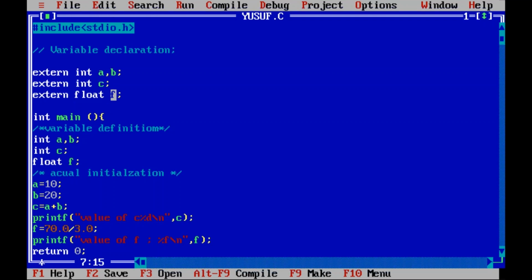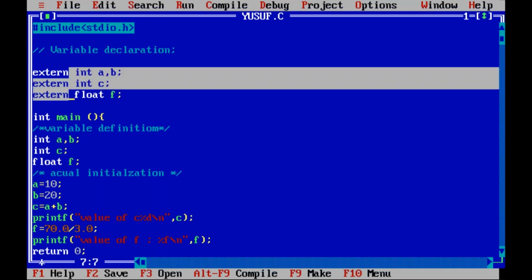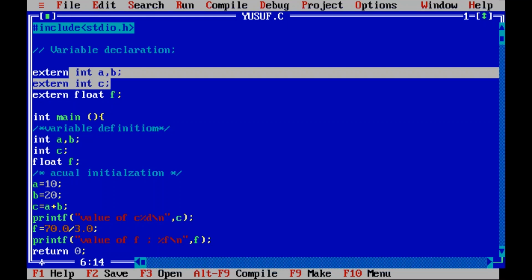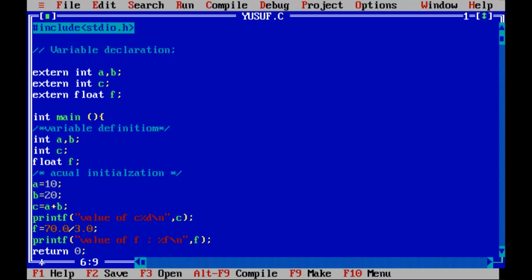If I want to work with these values like a, b, c and f, all these are not equal because they have a little difference. Integer a, b and integer c come under only a single data type called integer. Now f comes under float. So this is a different data type. As you know, integer stands for integer type of values but not decimal, but float stands for decimal values.